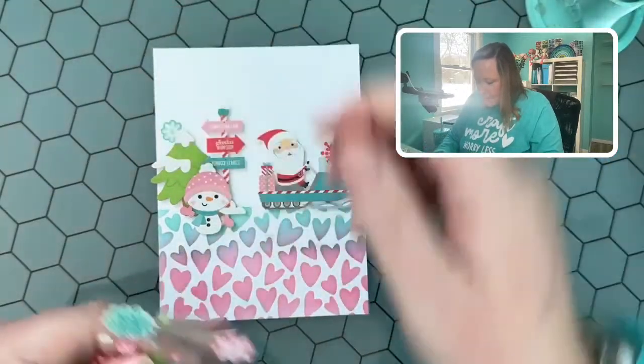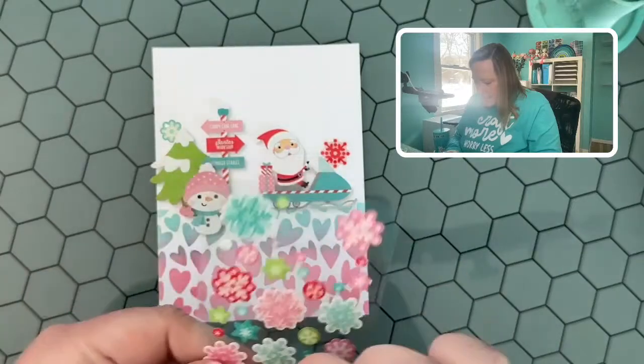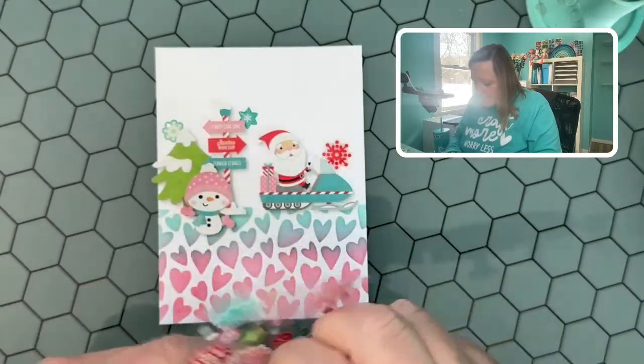And so I'm going to tuck some of these snowflakes behind the stickers. And what's nice about this is it'll kind of make things pop a little bit.